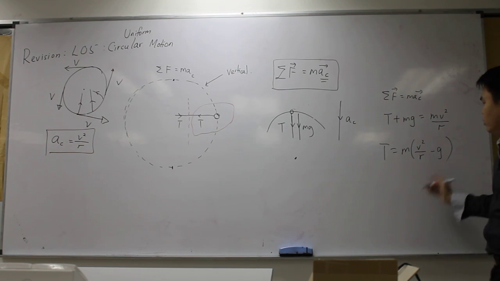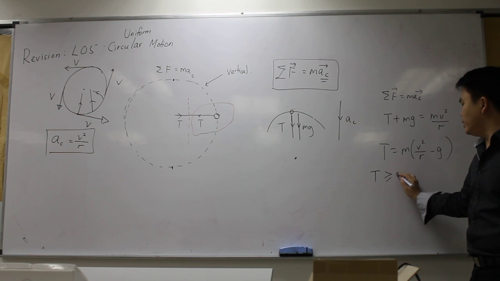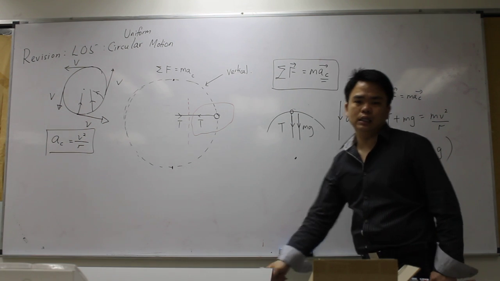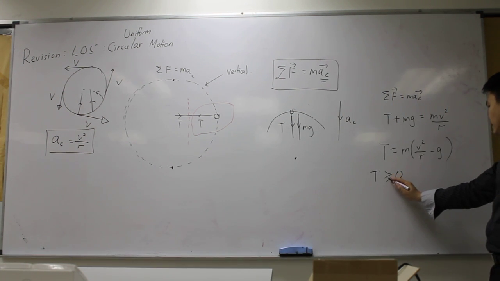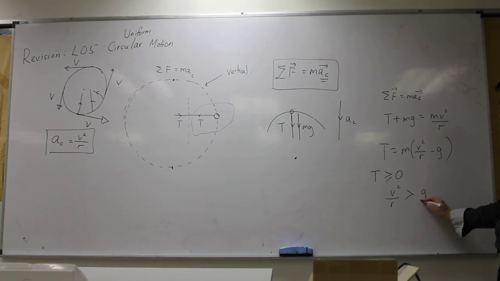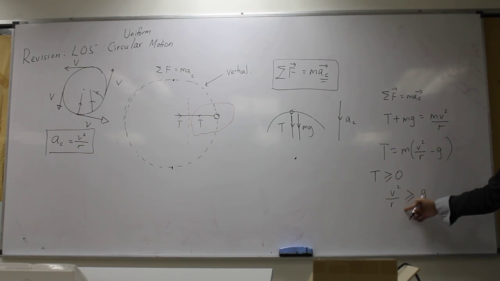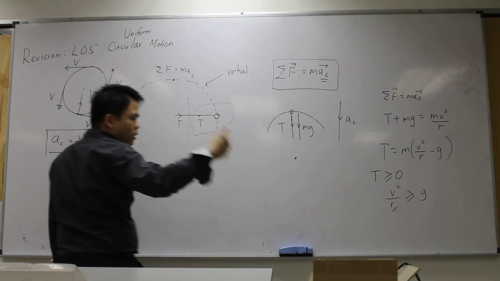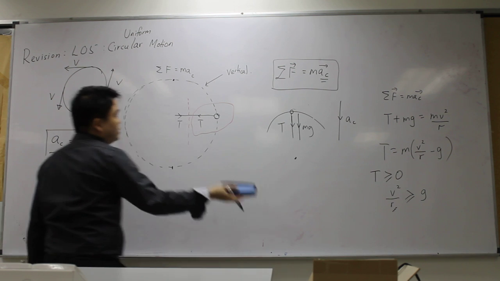So you can see that in order to get a positive T, since we always say that T must be greater than 0. Why? If T is less than 0, which means no tension, which means that actually you cannot make a circle. And in order to get T greater than 0, v squared over r must be greater than or equal to g. Therefore, it depends. So that is quite logical. If you have a longer wire, then you must apply a higher speed. If you do not, for the same speed you must use a shorter wire or shorter string in order to move in a smooth vertical circle.